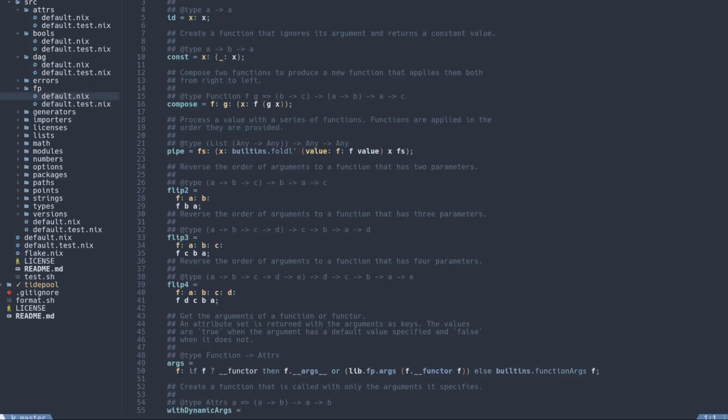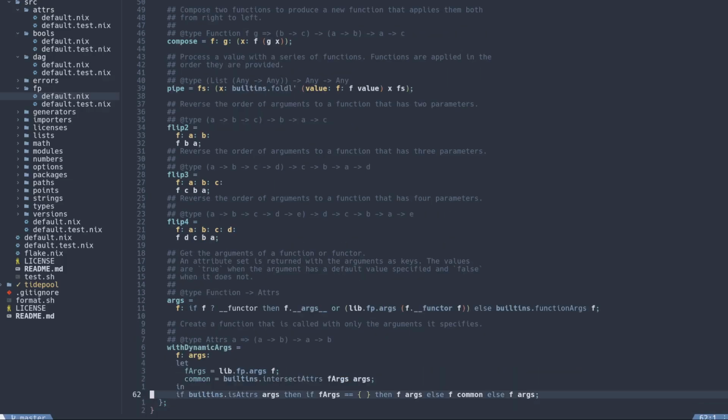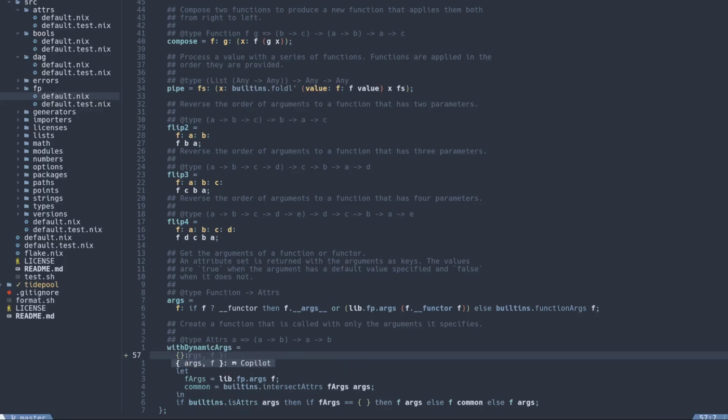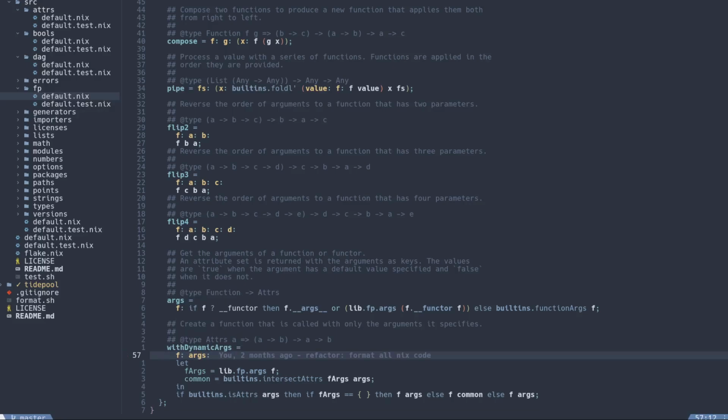And so if that is the case, you actually get a list of those names that the function is pulling out of that attribute set. And so what you can do is dynamically pass the appropriate values instead of having to add the ... operator, which you might be familiar with. So instead of having to do this everywhere, you can instead just specify the thing you want and it just works, which is so nice. Awesome. So that's with dynamic args, and we'll see that used later to improve some use with the module system, actually.